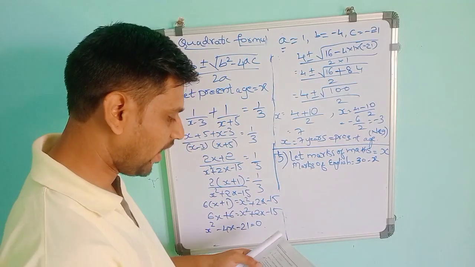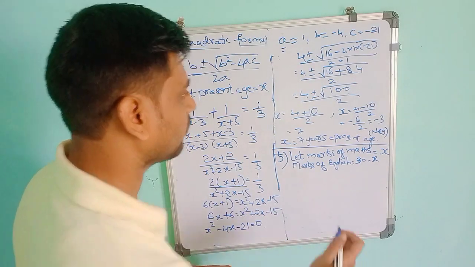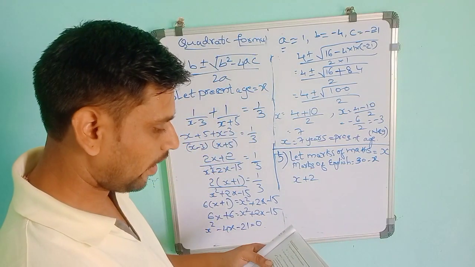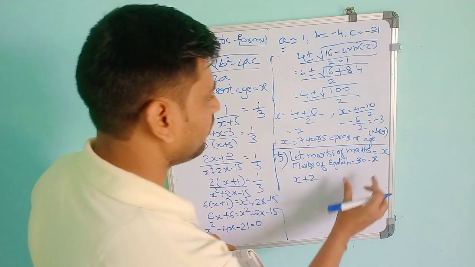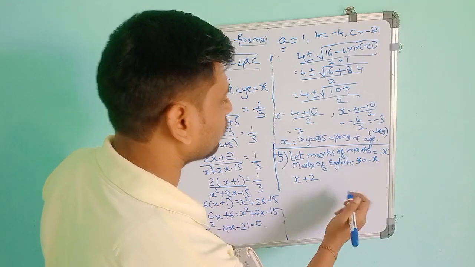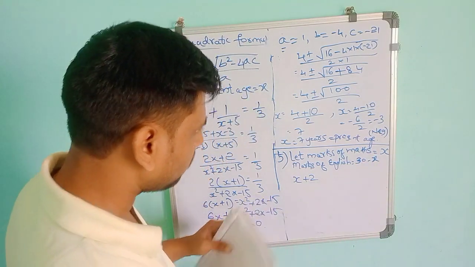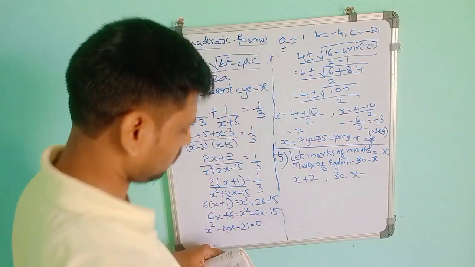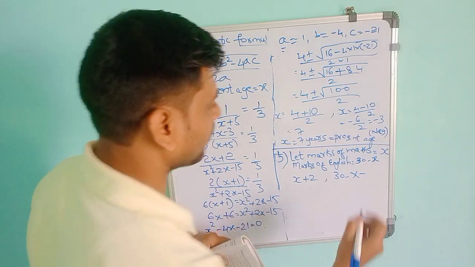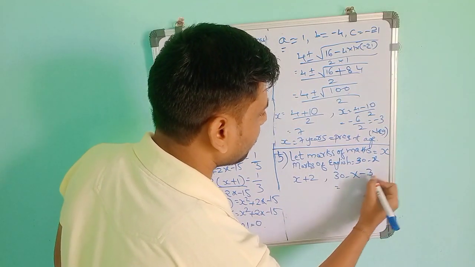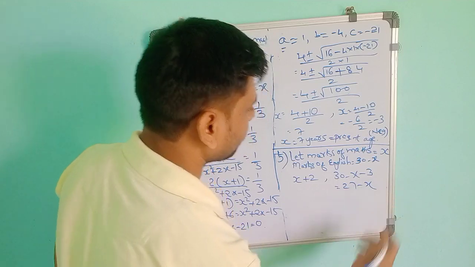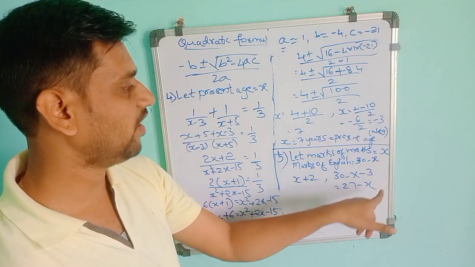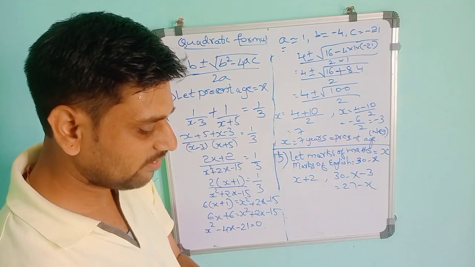And the condition they given, as she got 2 marks more in mathematics, 2 marks more, so x plus 2, and 3 marks less in English. English is not x, it will be 30 minus x. So 30 minus x, minus, they given less than 3 marks, less by 3. So it will become 30 minus 3 is 27, 27 minus x. So first it was 30 minus x, then it is 30 minus x minus 3. Minus 3 because they given the marks is 3 marks less.